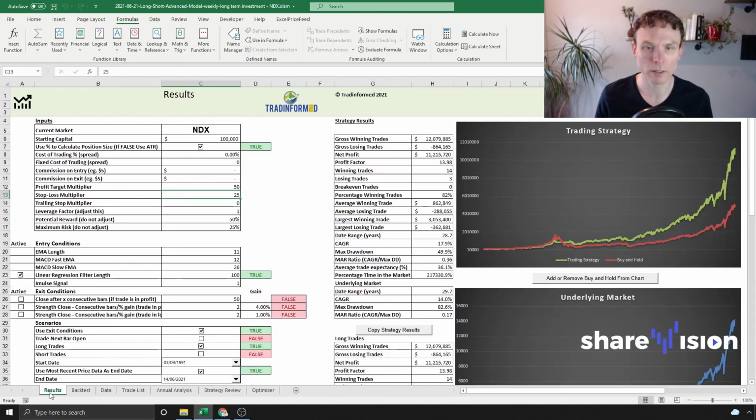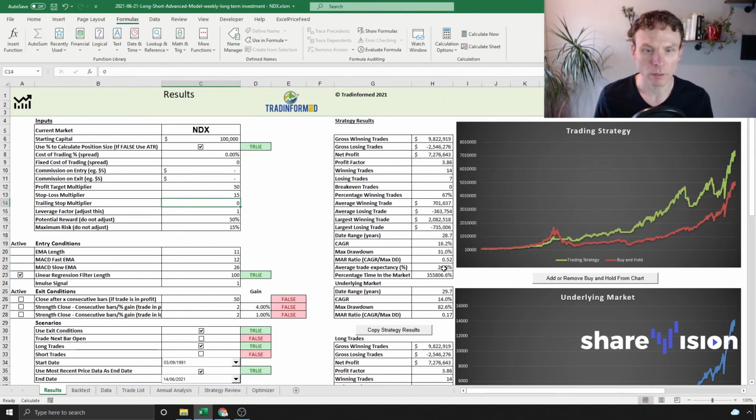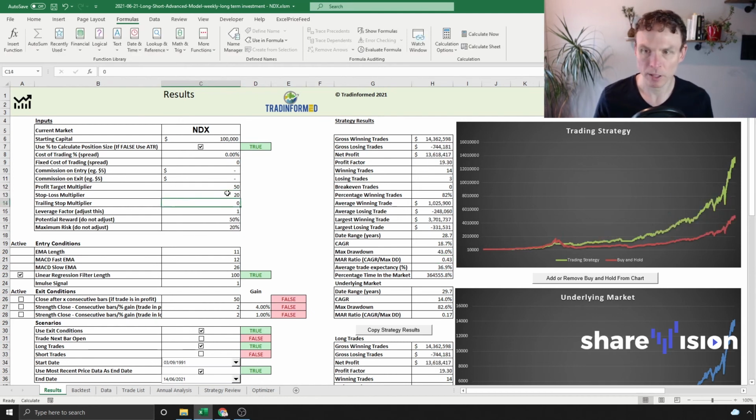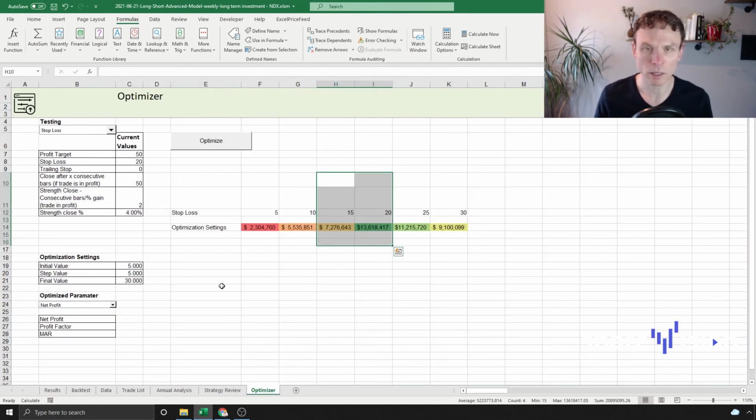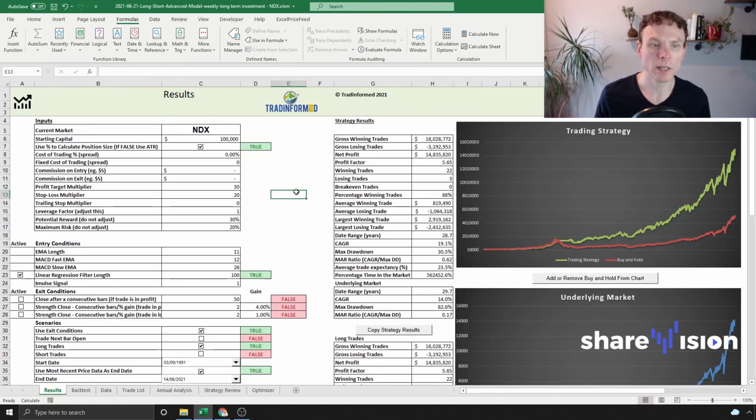So we can have a look, take that information, bring it back into the model. So see here, we've got a MAR ratio slightly better, even though we have some big drawdowns in more recent years using 15, but at 20, those drawdowns occurred in earlier years. And so we have a higher net profit. So then the optimizer can very quickly give us information that it may not otherwise be obvious to us. So you can see that the model results are pretty stable.